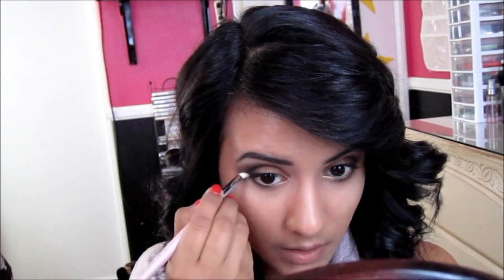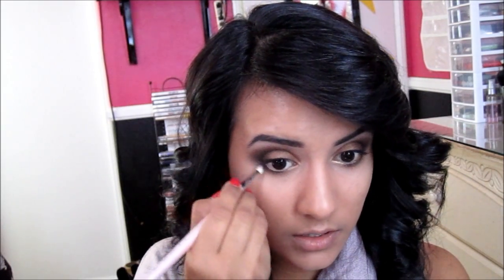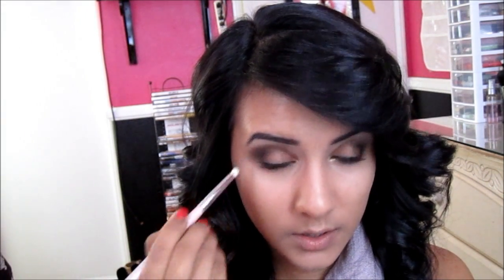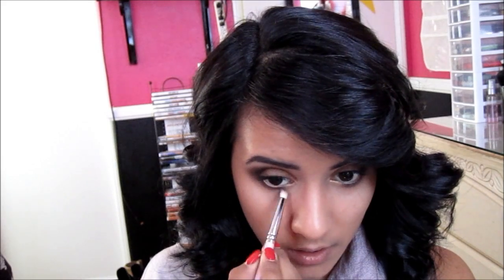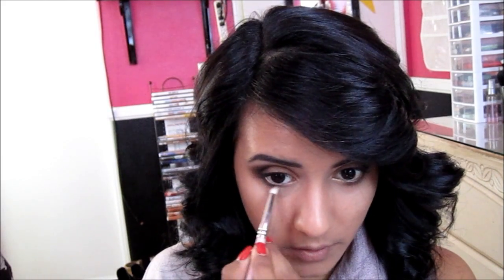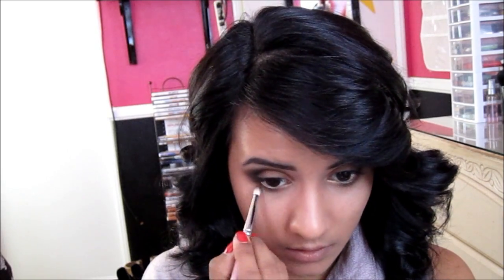So when applying this, I want to make sure to connect the two eyeshadows together, the top of my eye with the bottom of my eye, just to complete the look and to make it less harsh. Then I want to go ahead and place Smog and kind of blend it out with Dark Horse, just so that it's not such a straight line.